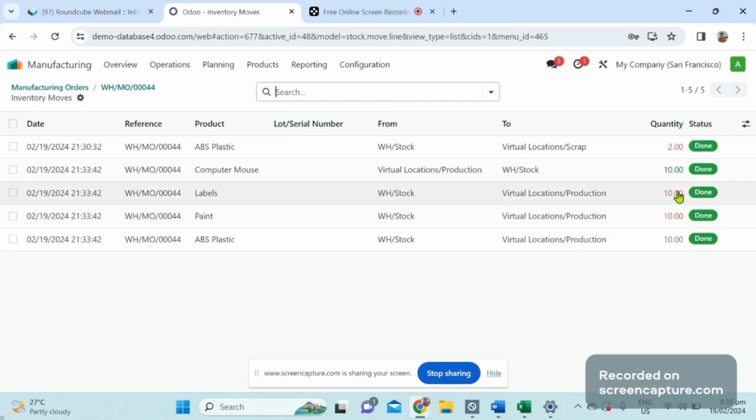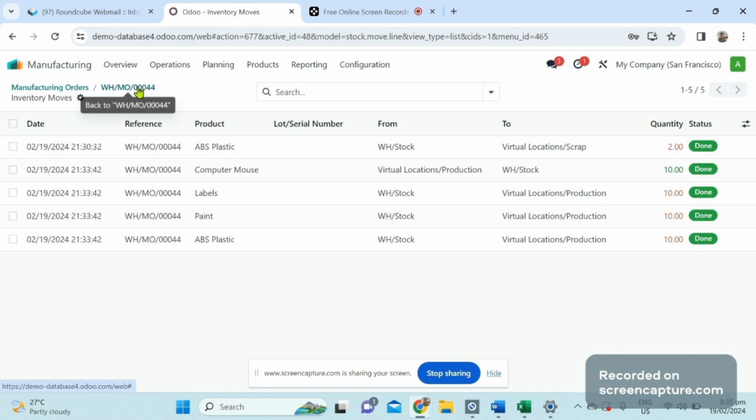And red number indicates it is being deducted in your stock, while the green one is being added in your stock. And also this one, the ABS plastic 2, the virtual location, the location is in the scrap location, because you have recorded two rejected products of ABS plastic earlier.